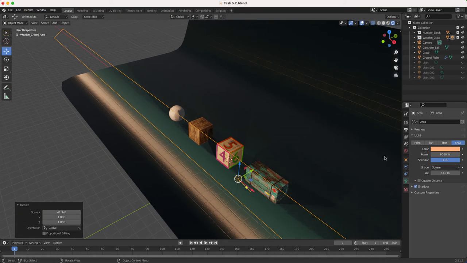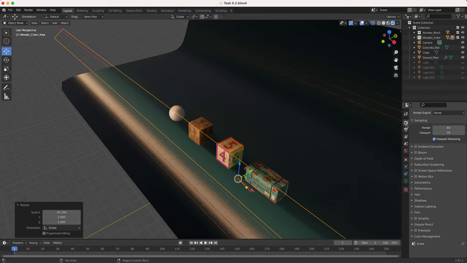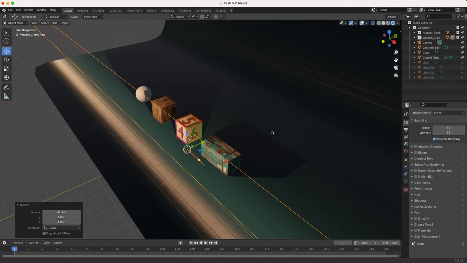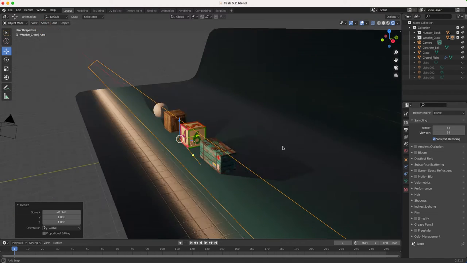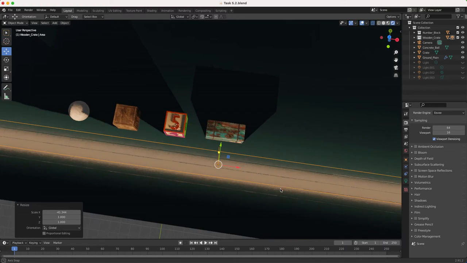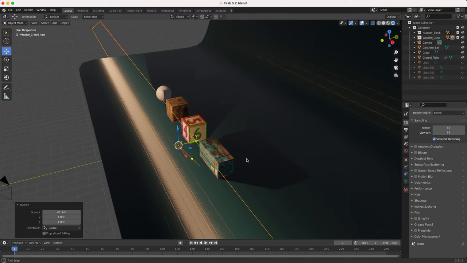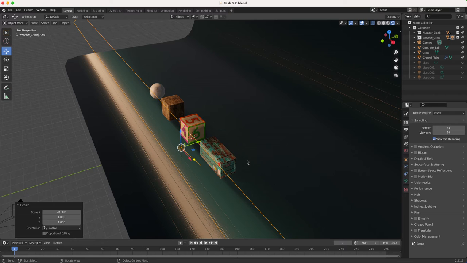Now that you've got that, you can go under your render properties, which is this icon down here. Then we did speak about the 2 render engines. You have your Eevee renderer, which is your real-time render, which is actually what we're looking at right now. It's rendering out in real time. So if I click F12, you'll see that it'll load up and we'll have our image rendered out at the same time.